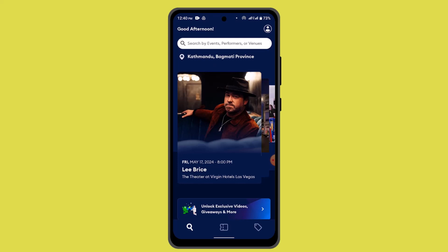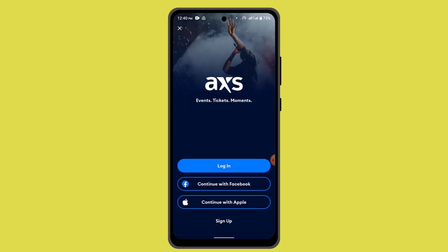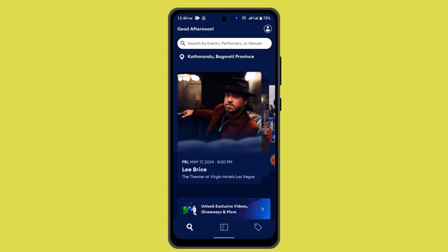that's going to take you to the home page, which is going to look something like this. While you're on this page, you need to go ahead and tap the ticket button located right at the bottom, and then you can show the ticket in the app at the entrance and get it scanned to enter. And after that, if the ticket seems to be valid, then you'll have access to enter the event. So that's basically how you can use the Access app to enter an event.